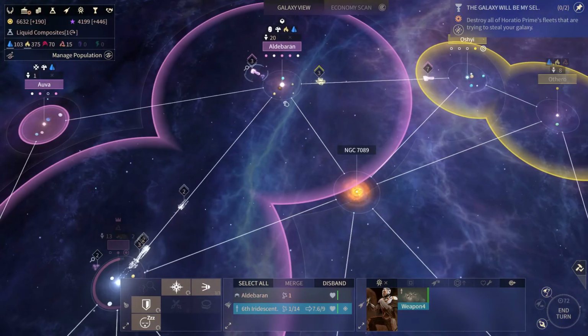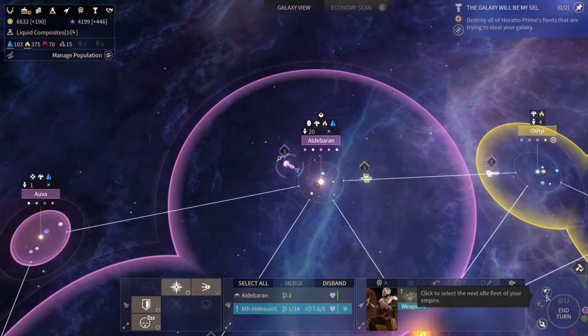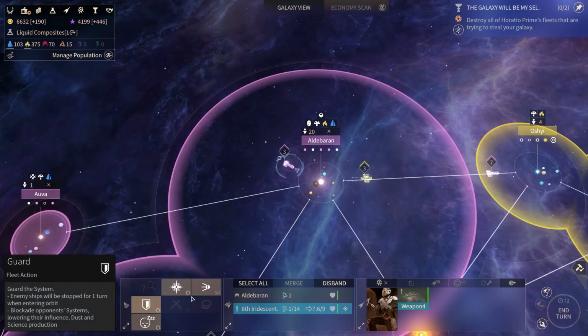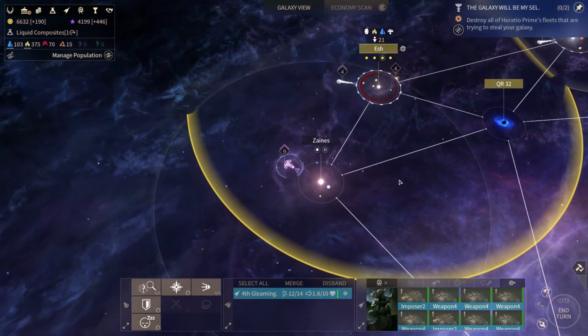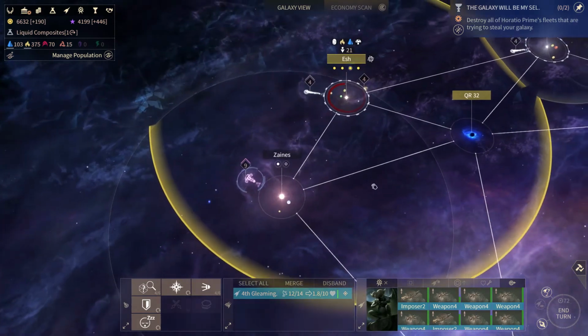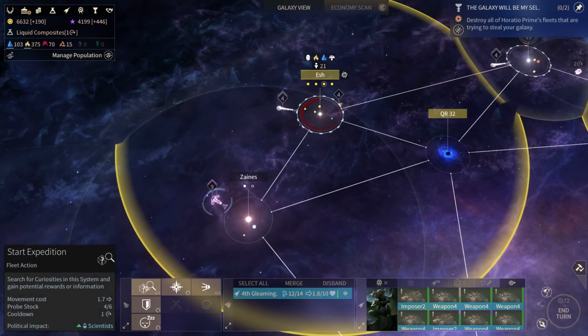Okay. And what else have we got to do? I'm tempted to block here, but I probably shouldn't do because I've got enough ships in it. Right, we've reached there with this fleet. There's actually expeditions to do here, so you know what? I'm going to. Looks like something's invading there.